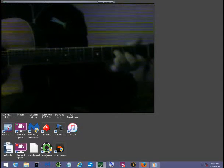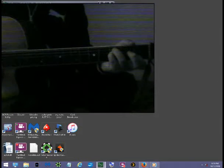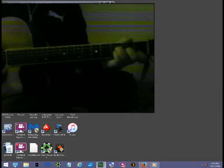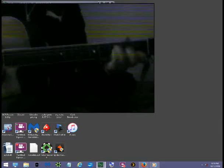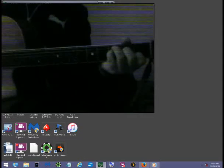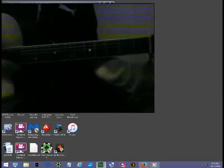F sus 2 means we're going to be adding a G to it. You've probably done plenty of that. This G up there, and or the open third string in an F chord. F sus 4 is we're gonna. That was hot. Anyway, this is going to be putting in a B flat to an F chord, like on the third string. So we already know that. And then major 7 for F is adding that open high E string that we've probably done by accident a million times. So yeah, there's that major 7 sound again. And then, of course, all the standard E-shaped chords work for F.